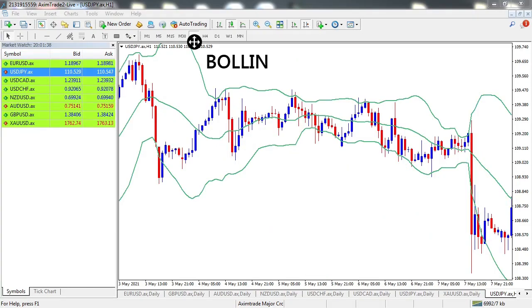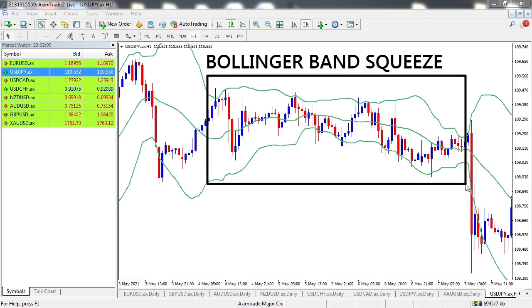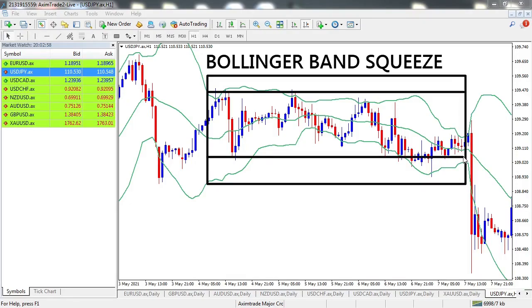Another Bollinger Band strategy that is relatively simple to implement is known as the squeeze strategy. Squeeze refers to the narrowing of the trading range and implies a potential breakout. It happens when the price starts shifting sideways in a tight consolidation. You can visually identify when the price is consolidating as the lower and the upper band get closer together on the chart. It means volatility of the particular instrument has decreased.